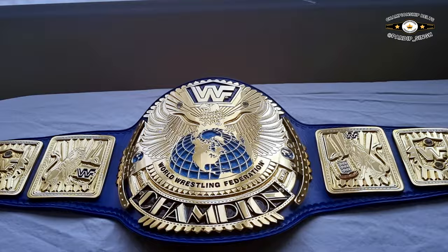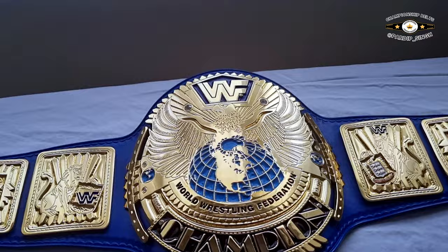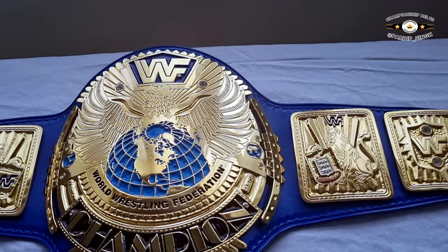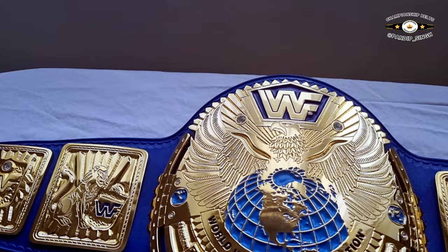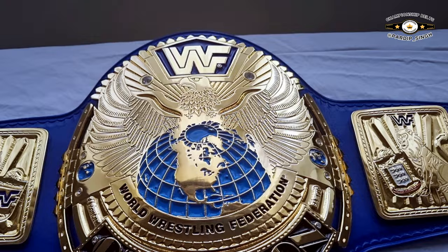So that is the Big Eagle — this is one of my favorite designs of any belt. Aesthetically this is one of the most beautiful designs done for the Big Eagle. Obviously you've got the scratch logo versions with different backing types, but this one looked really good on TV when it was debuted the night after Raw after WrestleMania 14. A real nice change going into the Attitude Era from the Winged Eagle. The Winged Eagle has always been my favorite — this comes very close if not on par with it. So there we have it — the review of the block logo Big Eagle Championship Belt.